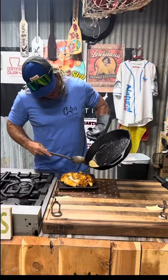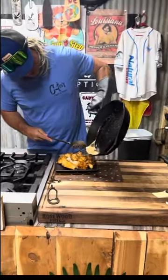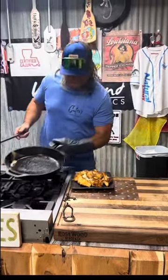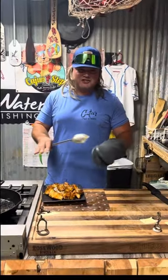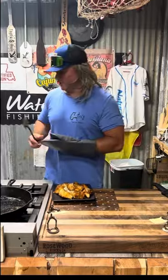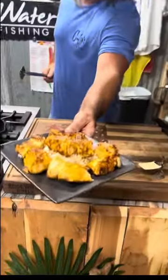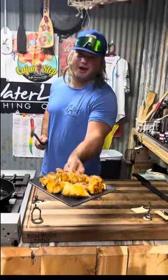We put that garfish over that rice — don't forget that little buttered rice right here. I remember when I was young, my mom would take the bottom of the fried fish grease, all them little gruyage down there, and put that over rice. Now that was good, dude. A little ketchup — check that out. Now that's pretty for some old imitation crab meat, dude. Probably still better than Maryland blue crab.